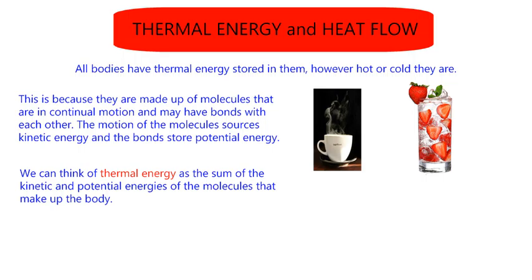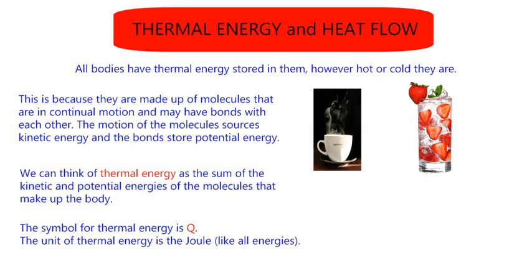We can think of thermal energy, therefore, as the total of the kinetic and potential energies of all the molecules that make up the body. It is difficult to measure the total thermal energy of a body, but this is not important. We will always look at changes in thermal energy. The symbol we use for thermal energy is Q. The unit of thermal energy is the joule, of course, like all other energies or work done.